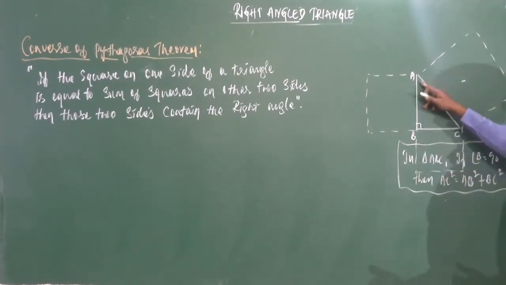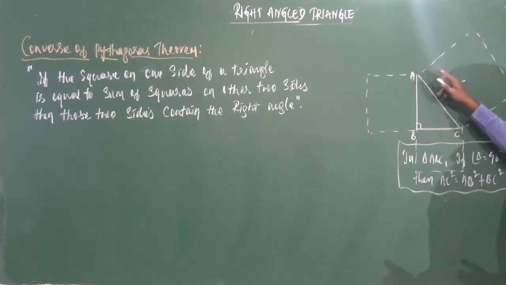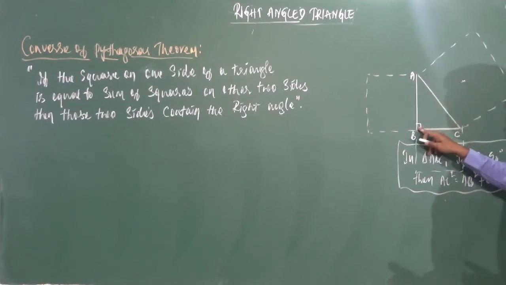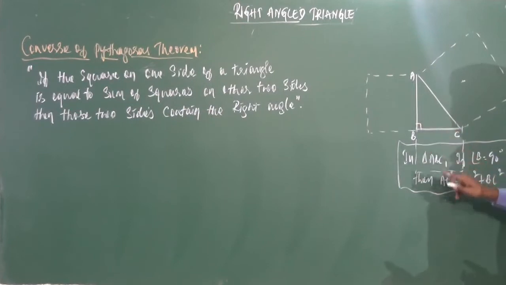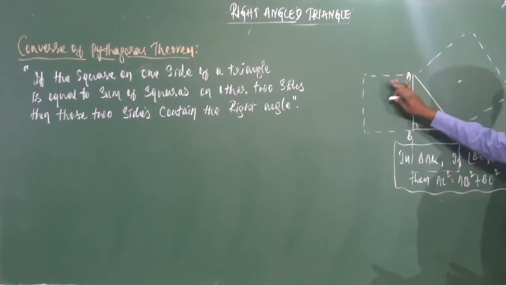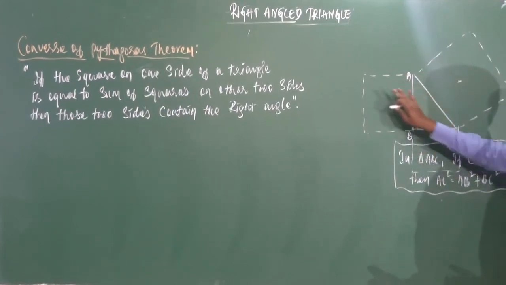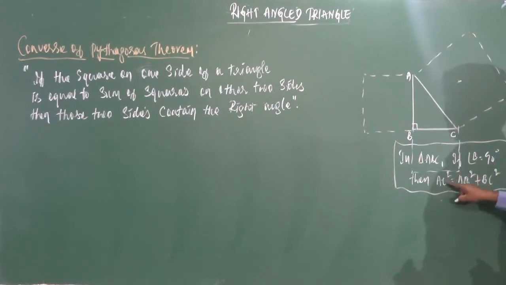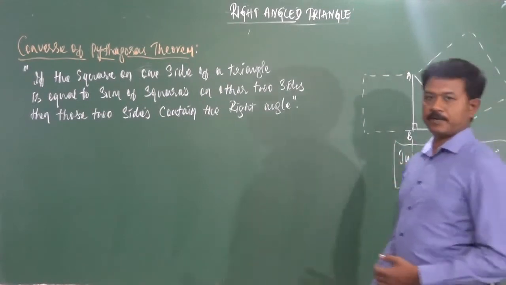So in a right angle triangle, if B is equal to 90 degrees, that is, if one angle in the triangle is 90 degrees, then AC square is equal to AB square plus BC square. The sum of these two squares will be equal to the area of the square built on the hypotenuse, right? If angle B is 90 degrees, that is, if the triangle is right angled, then AC square is equal to AB square plus BC square. Remember this. This will become easy now, right?